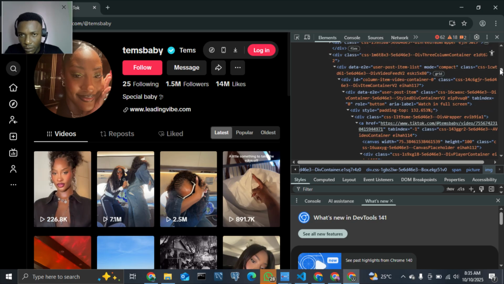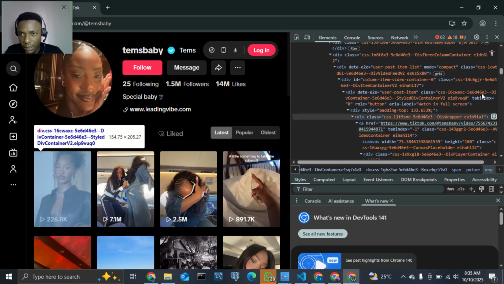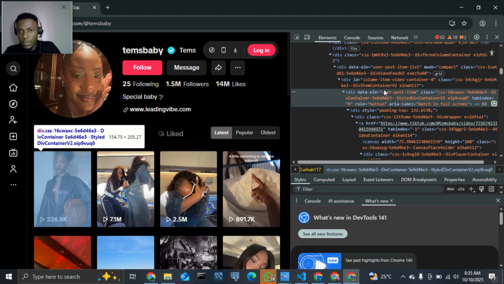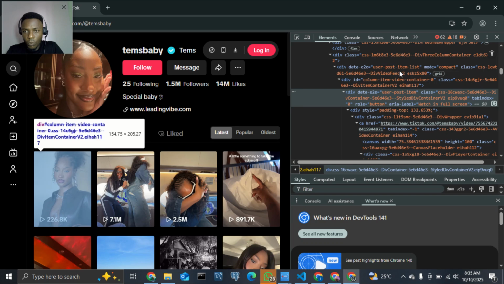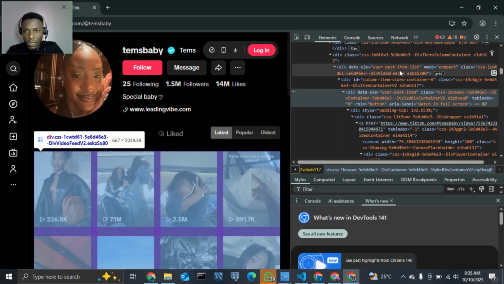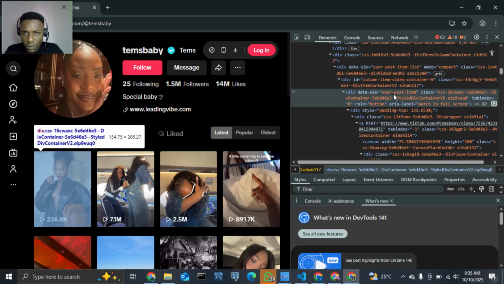You will see something like div data user post item. That is the card itself. So to get the full container, that's the full container post list item. But this might not do justice. You might try it out and it works. That is the whole widget holding all the videos. But I need it per video.